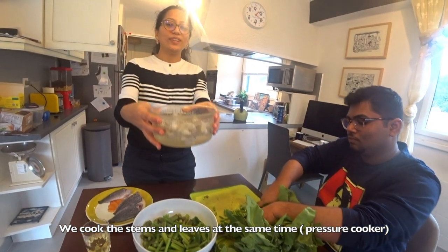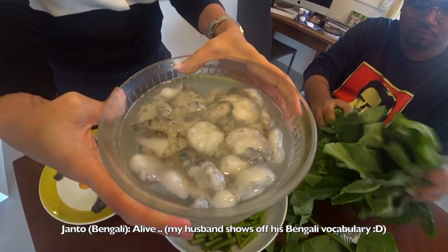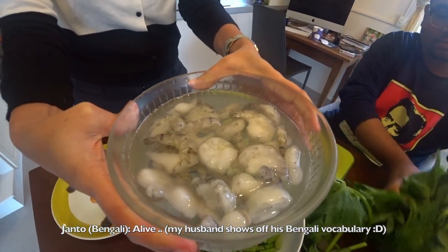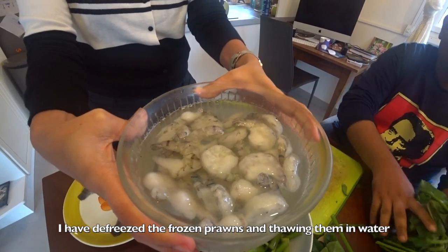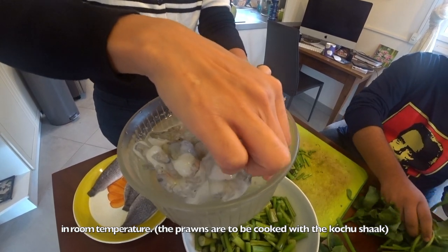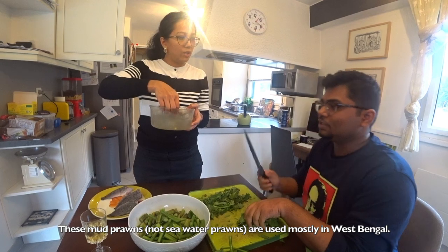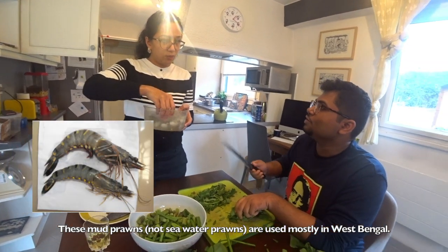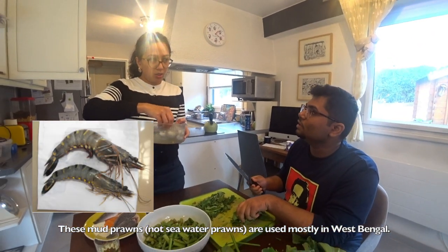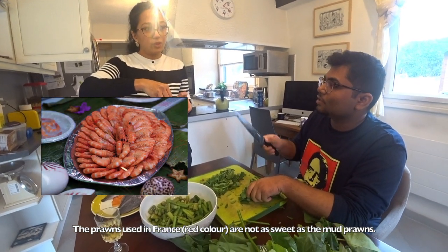I just want to show that these are the prawns. I deep freeze them, then soak them a little in normal water, which will aid in the thawing. This prawn is coming from Bangladesh. So this is a maach prawn, the prawns we use in Bengal. It is typically a Bangla thing. But the prawns we use here are red prawns that are salty, while this one is very sweet.